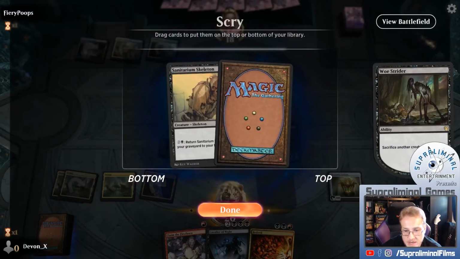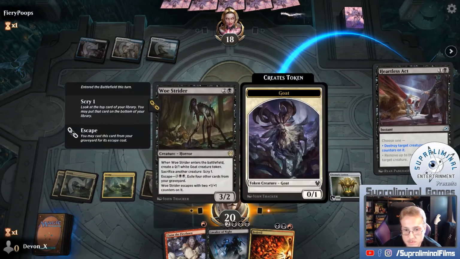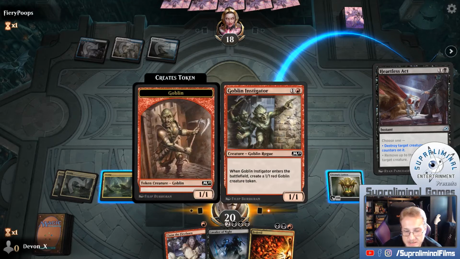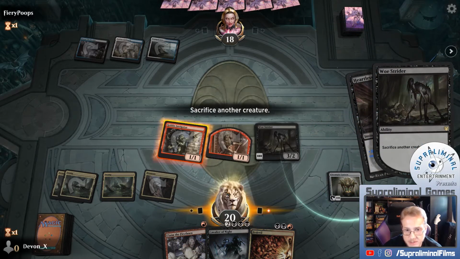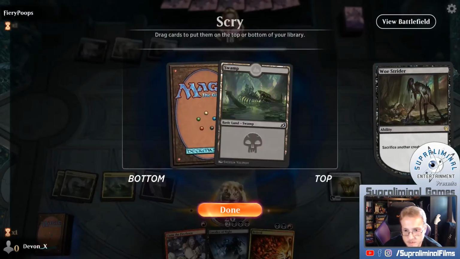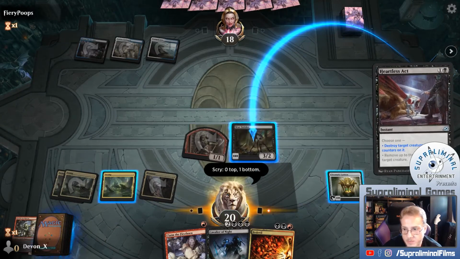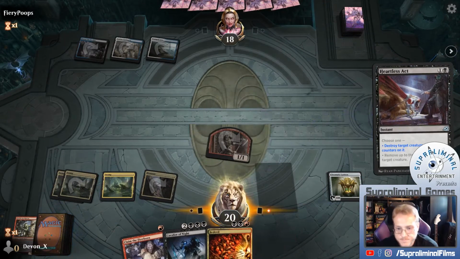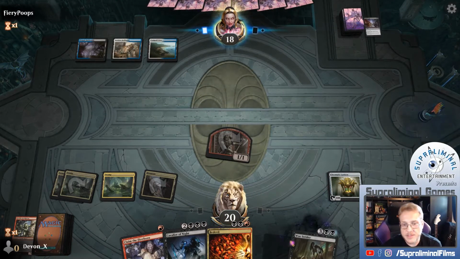Sanitarium Skeleton not going to do a lot for us at the moment. Do I want to sacrifice Goblin Instigator? Yeah, I think so. Swamp probably not going to do it for us either. We are a little tight on land, but we're not horrible. And it gives me a card to start fueling Escape pretty quickly.